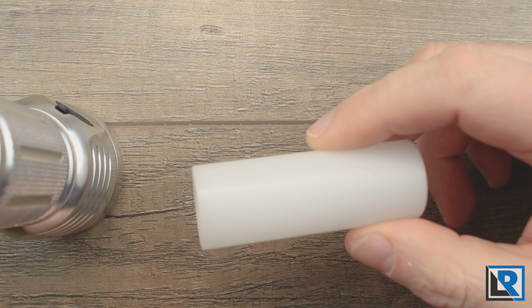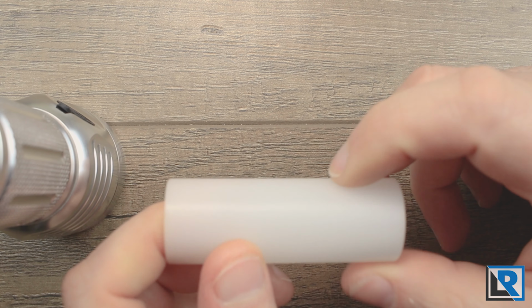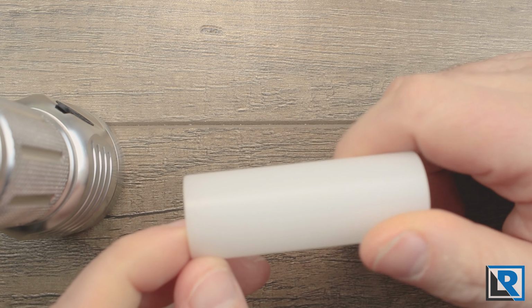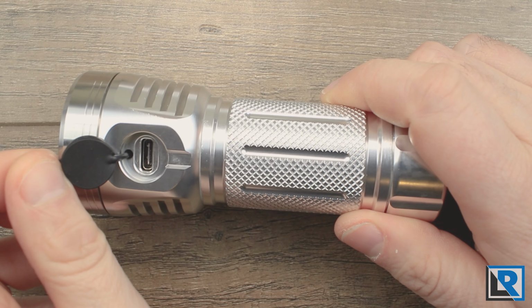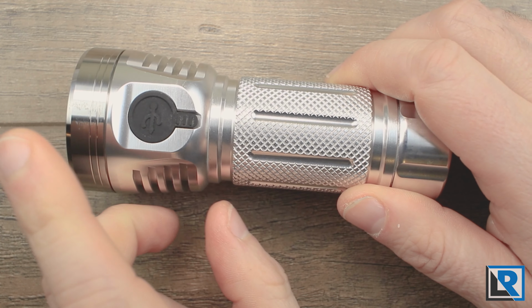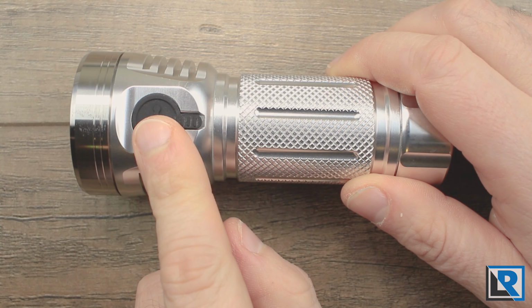This light can run 26650s, 21700s, and 18650s, and to run the 18650 size and the 21700 size, you do need these clear plastic spacers. The light is USB rechargeable, USB-C in fact, but it does not come with a cable. And this is kind of important to note because this light does require a USB-A to C cable to charge.